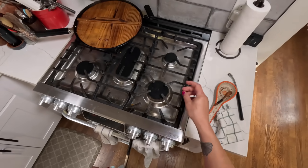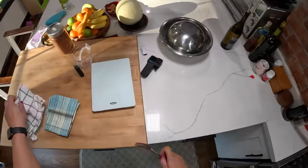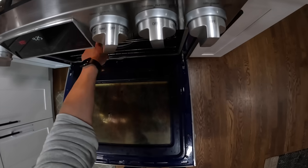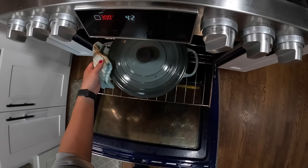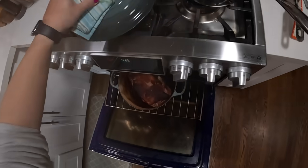So that will take about, I don't know, 4 hours, maybe. Actually, no, I think more like 5 hours, maybe a little more. It's been a while, but the nice thing about pork shoulders is it's very, very forgiving, so it's very hard to overcook it. All right, let's see where we're at. I think we're looking good.